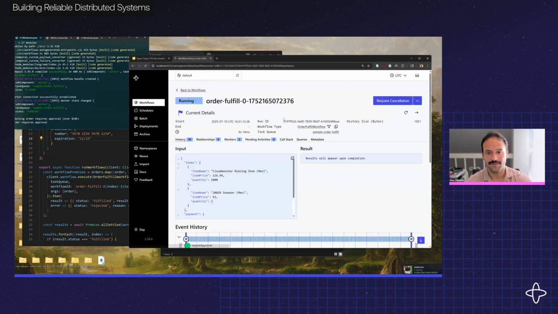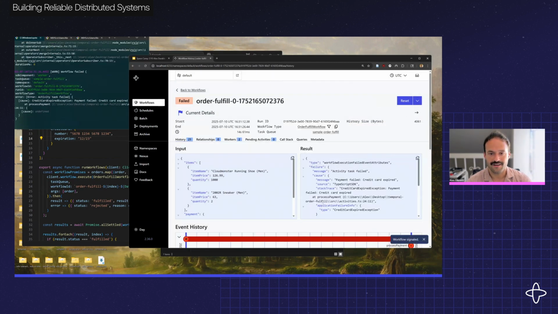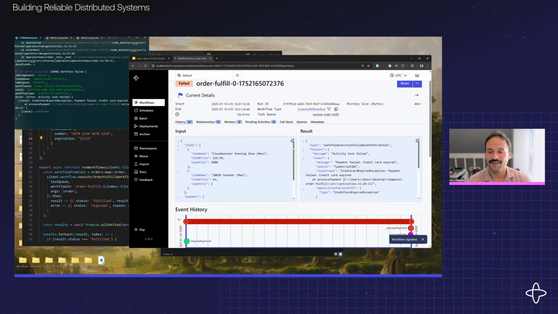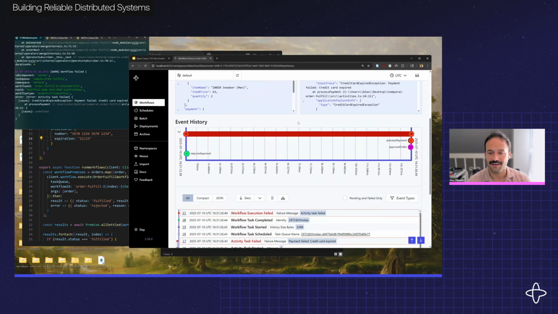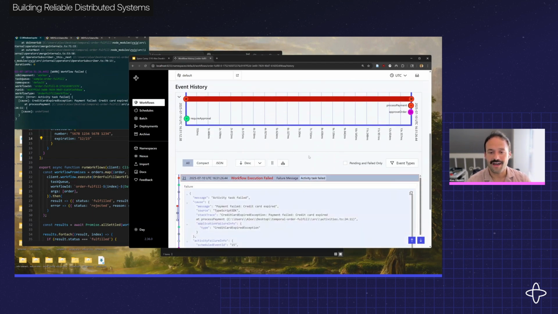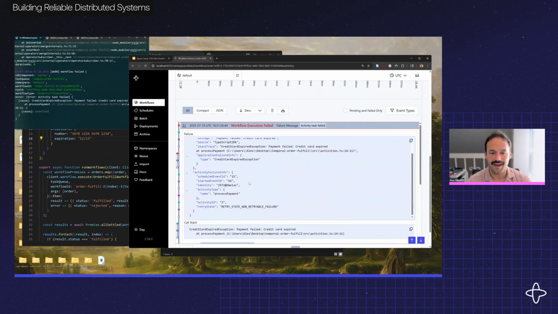All right, so far so good. This workflow is running just like the last one. I am going to send a signal. I'm going to try to approve the order again. Oops. I sent that signal, and then immediately it was able to progress as far as the process payment activity, which it automatically failed because, thanks to the great question I got earlier in this webinar, we had a certain kind of error that we wanted to filter on, and we wanted that to return automatically.